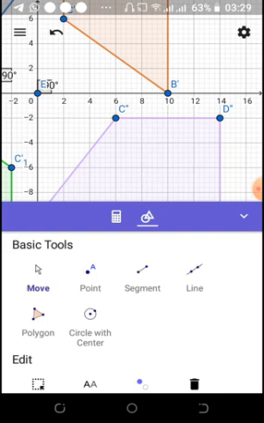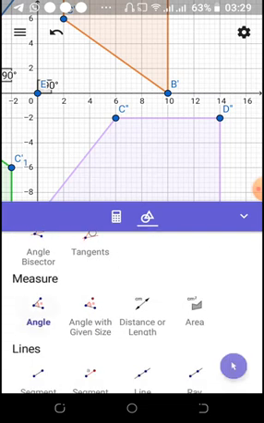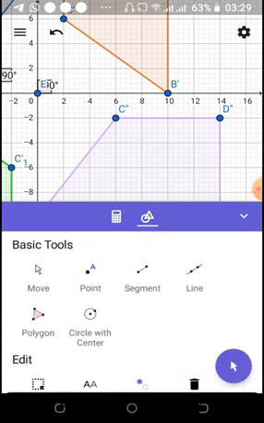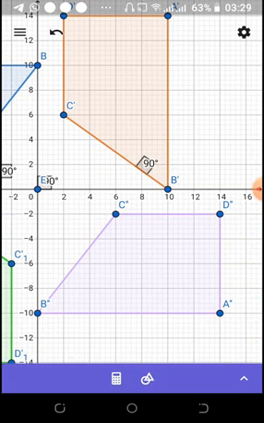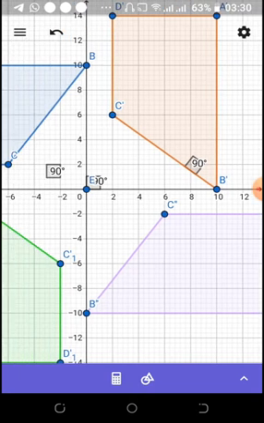So let's see. Go for measure, click it, and then click on the one that we can see easily. I can't see this, so let's do BC and BC. So BC from the orange and BC from the purple. Can you see 90 degrees has appeared, which means that when you prolong the BC from the orange, it will meet the BC from the purple, which means that you are able to rotate at angle 90.